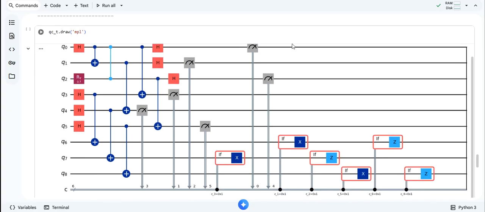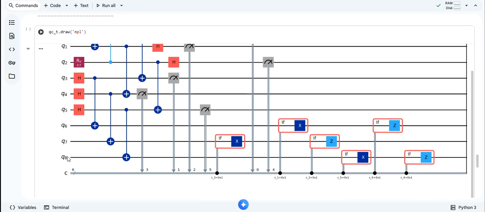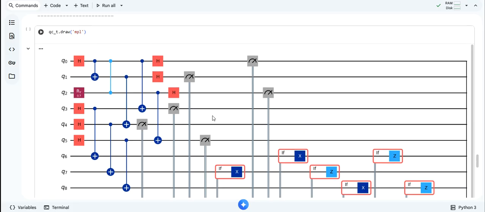Qubits 0, 1, and 2 store the quantum state that we want to teleport, and then qubits 3 through 8 create the Bell state pairs between Alice and Bob. Alice performs the Bell state measurements on her qubits and then sends the classical results to Bob.